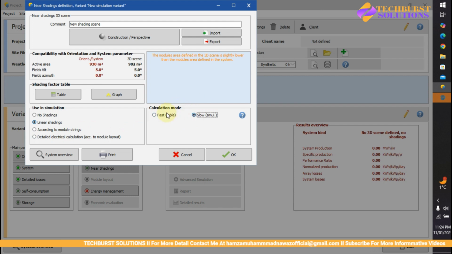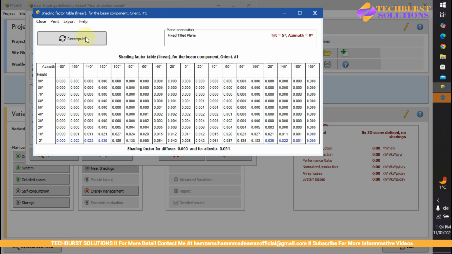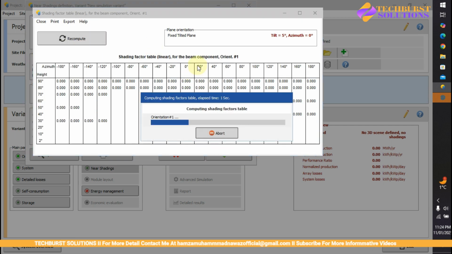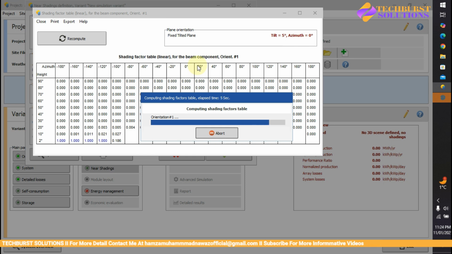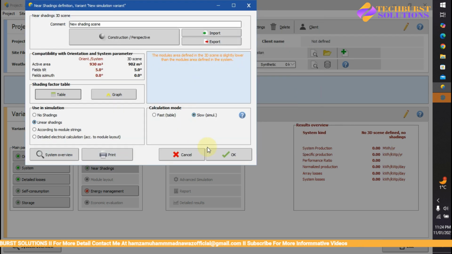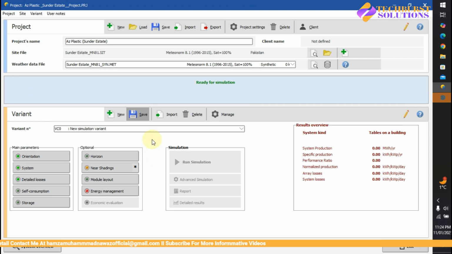Now let's calculate it with the slow simulation, which is stable. This one we computed. It will take some time, and here we go. Okay, we can also overview our system, but we are not going to do this. Let's okay it, and here we go.